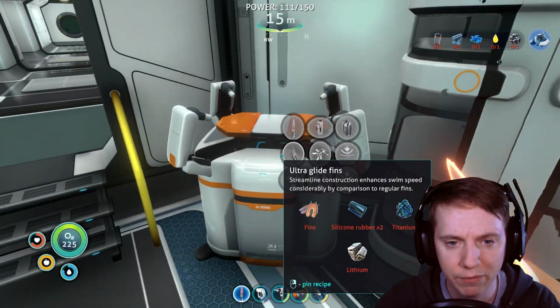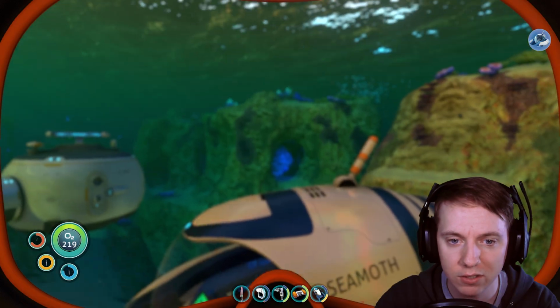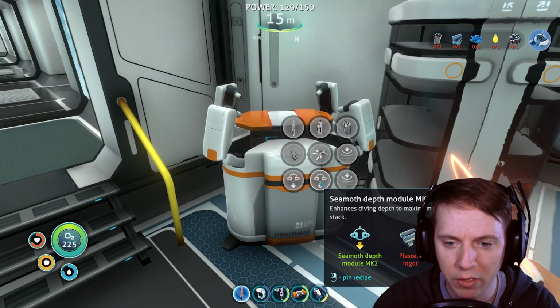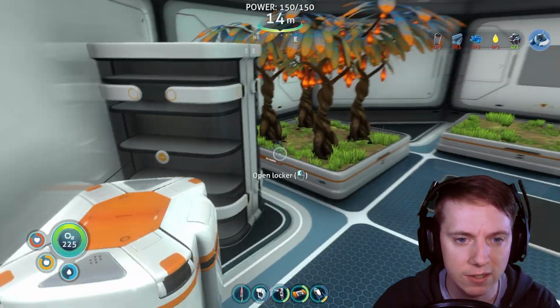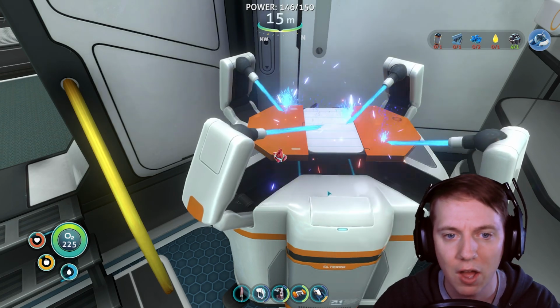However, now that we have the rubies, we can actually make the Seamoth Depth Module 3. So let's go ahead and grab our module out of our Seamoth right now. Now on top of the 3 rubies, I am going to need a steel ingot. And then let's head over to our modification station. And we should be able to make the Seamoth Depth Module Mark 3.